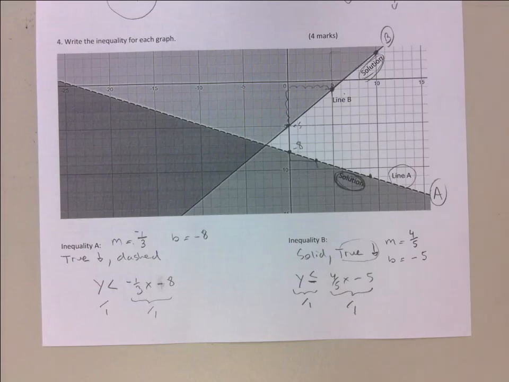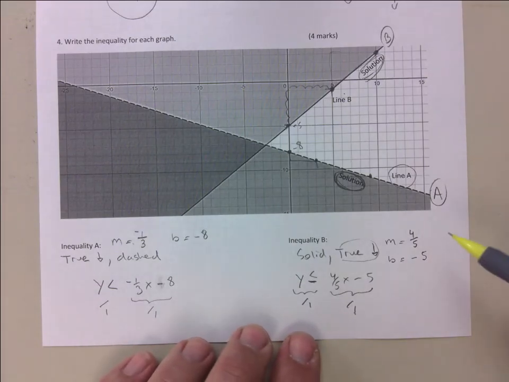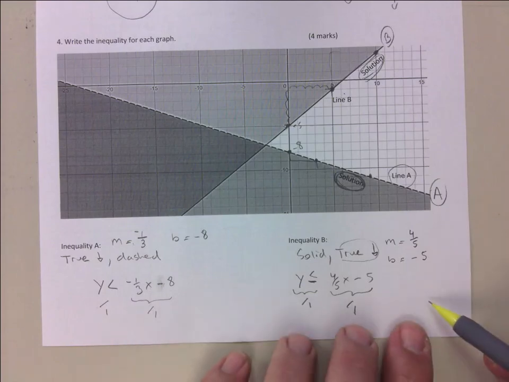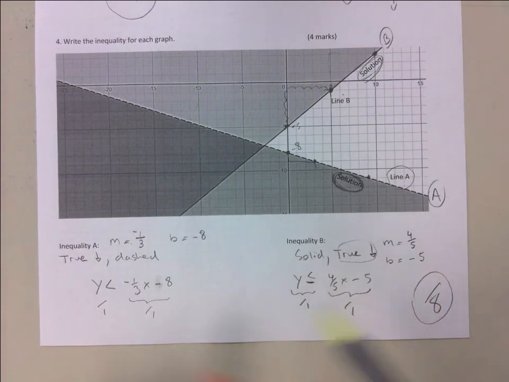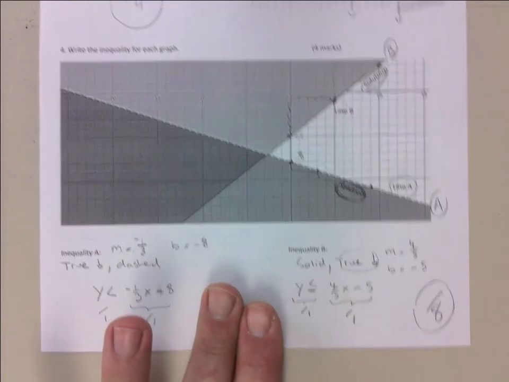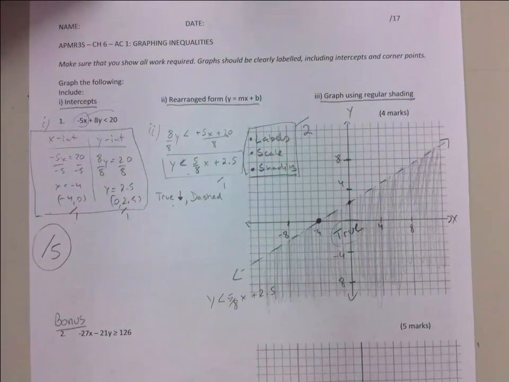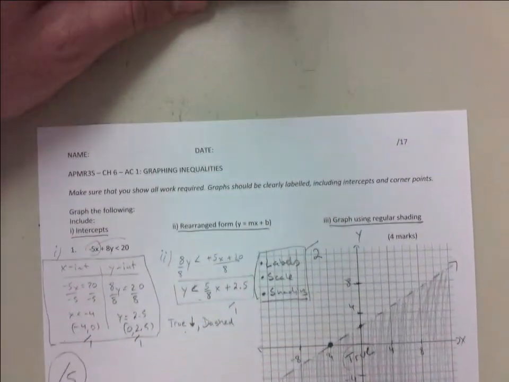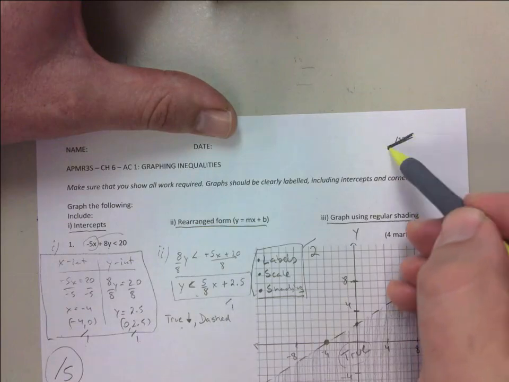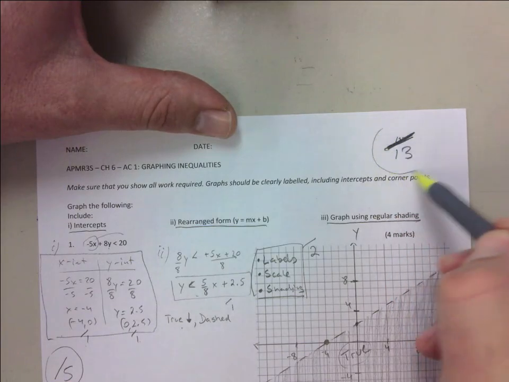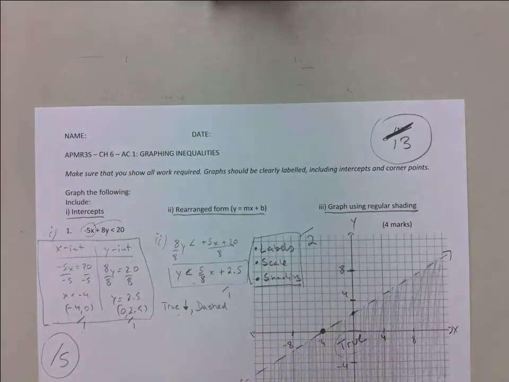So there you go. This page is worth 8 marks, okay, because this is 2 and 2. So 8 marks for the back side, 5 marks for the front. So 8 and 5, 13. So cross this out, just make it 13. And then we'll do the bonus. I will just show you the bonus. You mark your own.